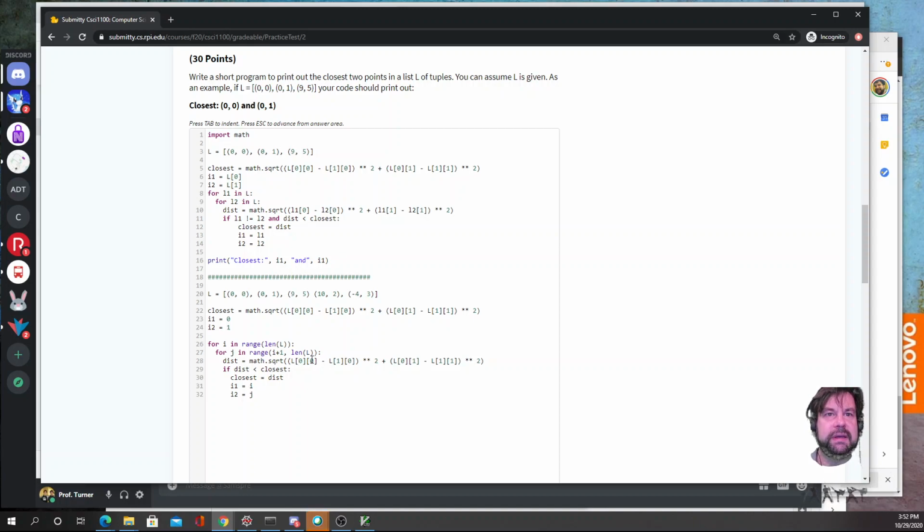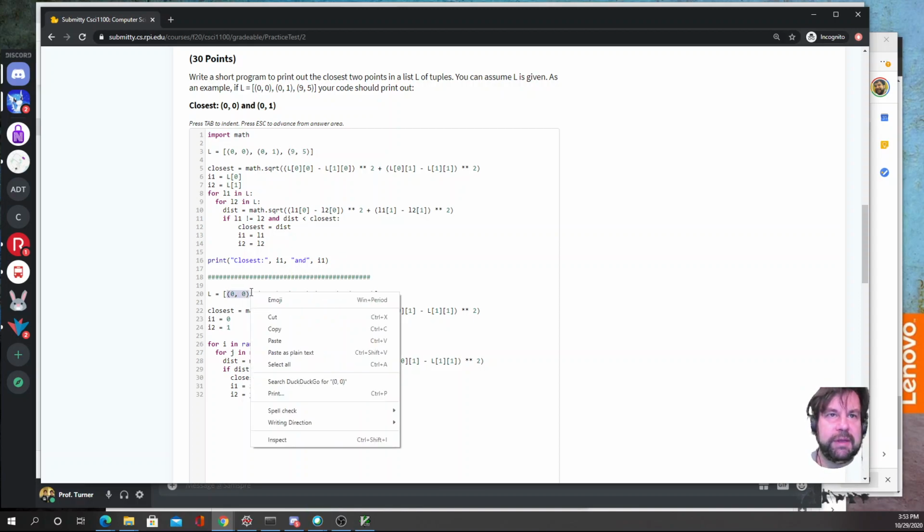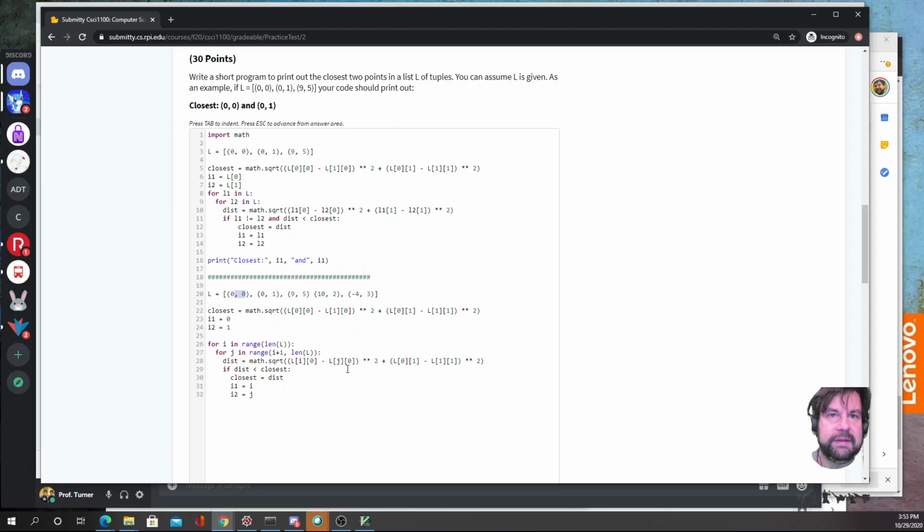This should be L sub I, 0, L sub I, right? Because we're looking at the ith element, the 0th component, versus the jth element, the 0th component, and the ith element, the first component, and the jth element, the first component.